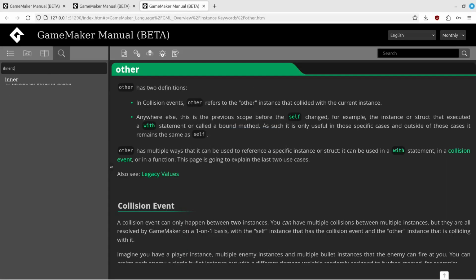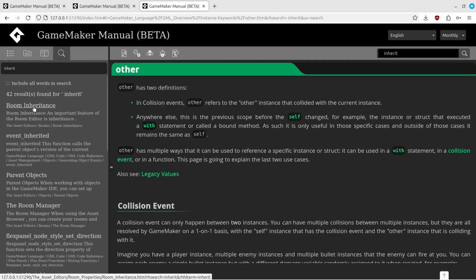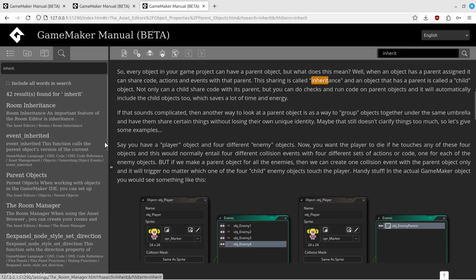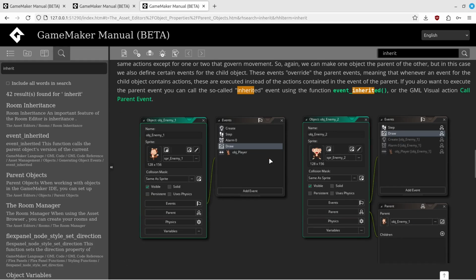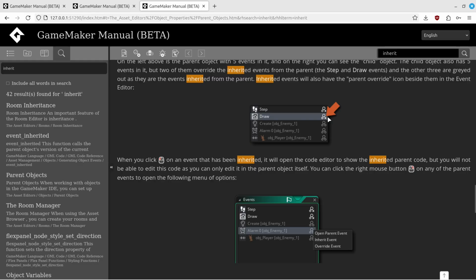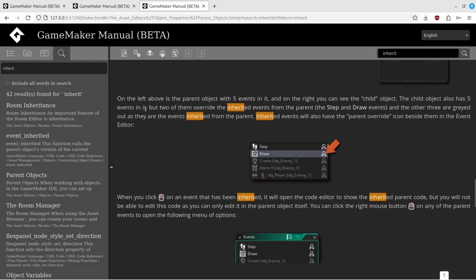Inheritance. Room inheritance, parent objects. Okay. On the left above is the parent object with 5 events.